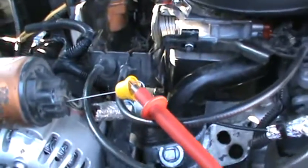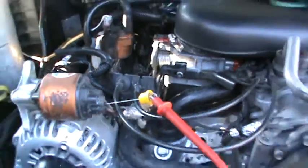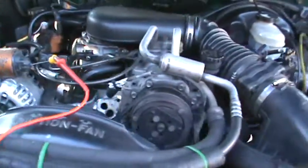Then what you do is you turn the key on. Walk around here and turn the key on right quick.